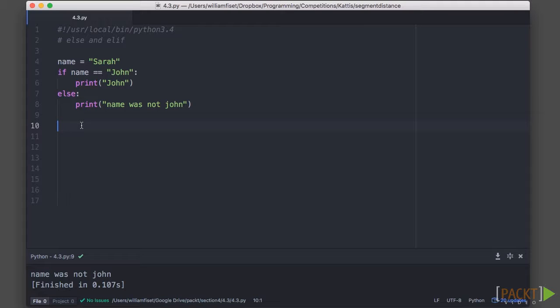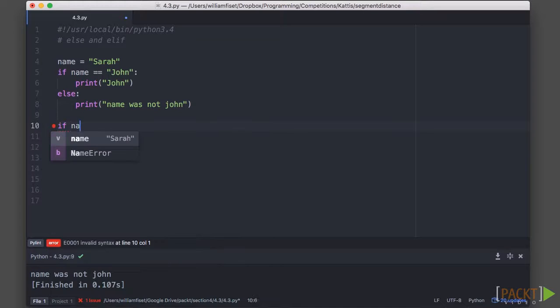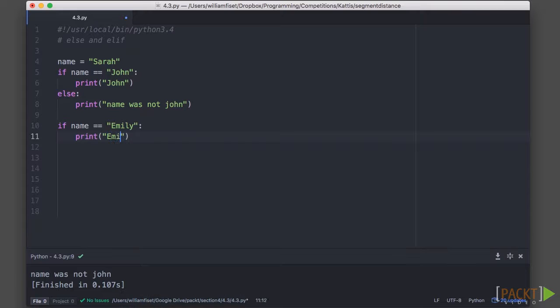Now let's have a look at what elif can do for us. Suppose I have a similar kind of statement. So name is equal to Emily. If name is equal to Emily, then we'll just print out her name. Now we want to do multiple checks for the variable name until we've exhausted all the checks we want to do.